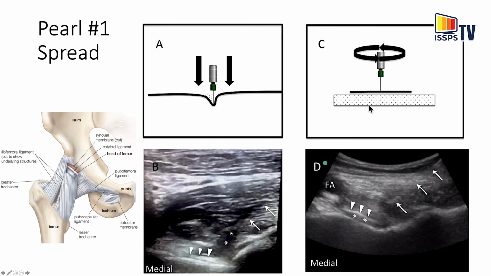Sometimes you don't use the rotation movement. You keep on pushing very hard. And then the next thing is you pop through all the way and jam into this thick iliofemoral ligament. Then you notice you put a lot of pressure but you cannot inject, because you are jammed inside the iliofemoral ligament. What you have to do is gently pull back slowly, so that you are just at the fascial plane between the iliofemoral ligament and the psoas fascia, and you see the fascial lift. If not, you can see most of the local anesthetic injected around the muscle.